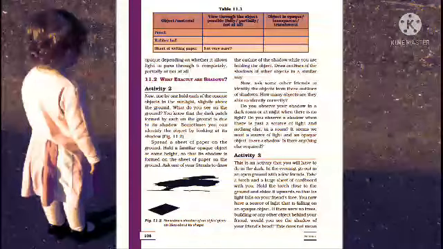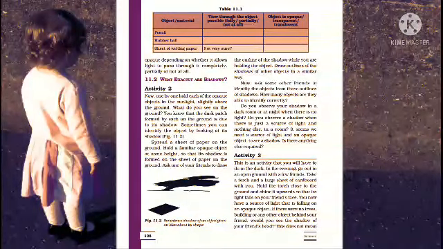Now, one by one, hold each of the opaque objects in the sunlight, slightly above the ground. What do you see on the ground? You know that the dark patch formed by each on the ground is due to its shadow. Sometimes you can identify the object by looking at its shadow.